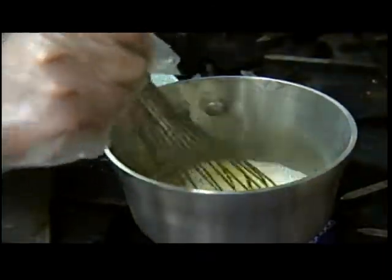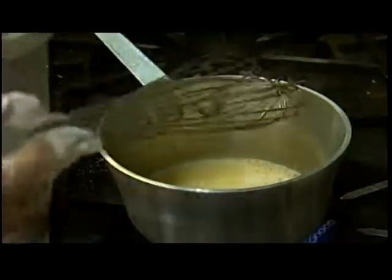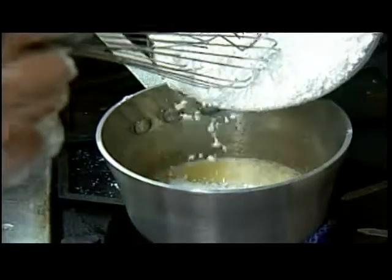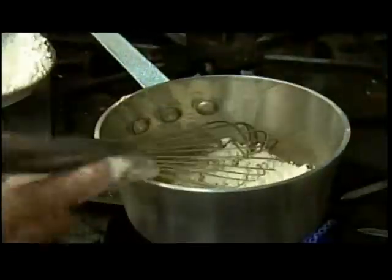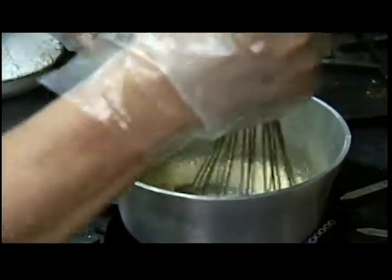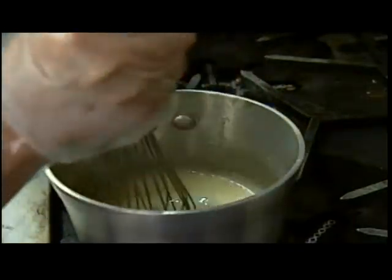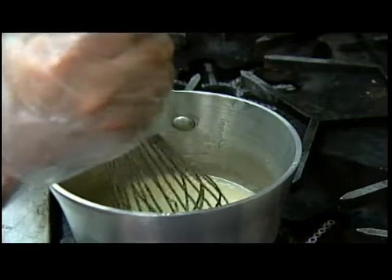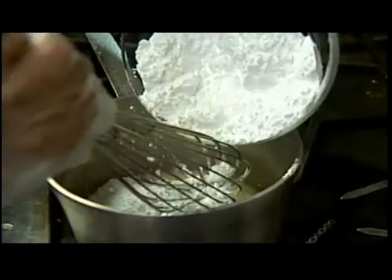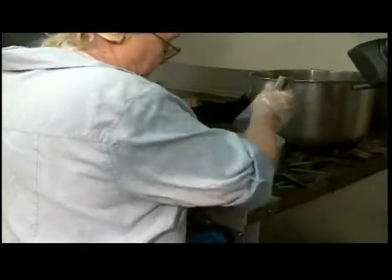Now all I have in here is melted butter, evaporated milk with vanilla mixed in it. And do not use too much vanilla. Cooking this changes the complete taste of your glaze. So we are going to start adding confectioner's sugar a little bit at a time. I'm going to turn down this fire, and we may even have to add some more milk and butter, but I don't think so. It would be very nice to have a plastic whisk if you're going to be doing a Teflon coated pan instead of a stainless steel like I have.